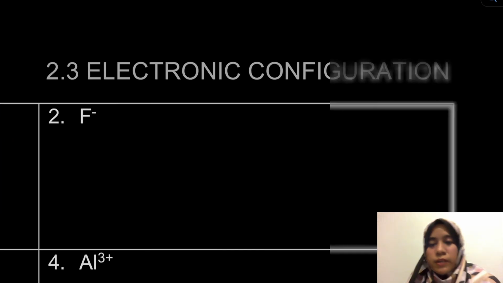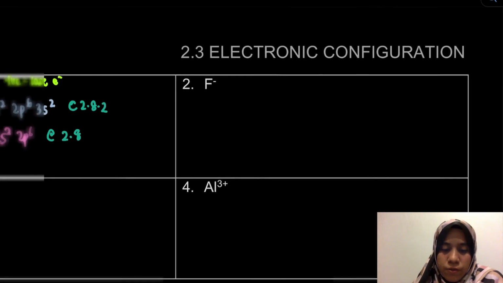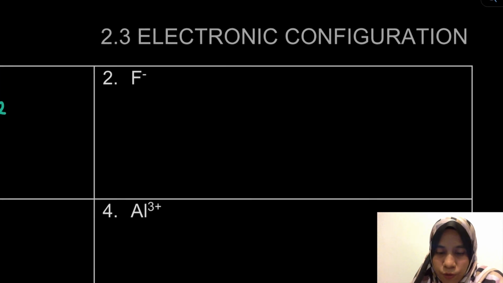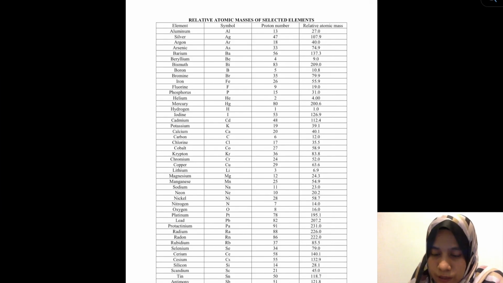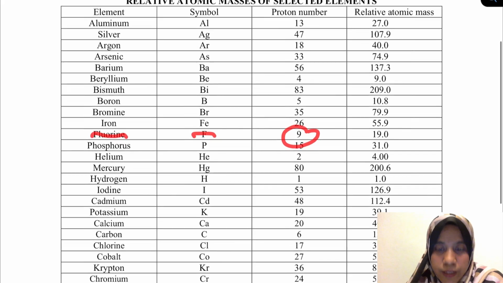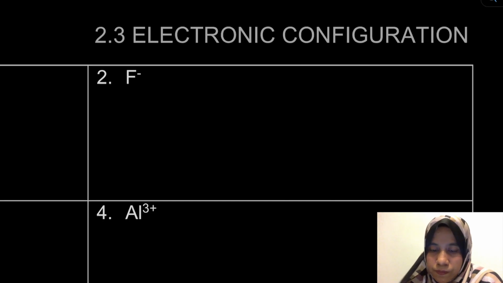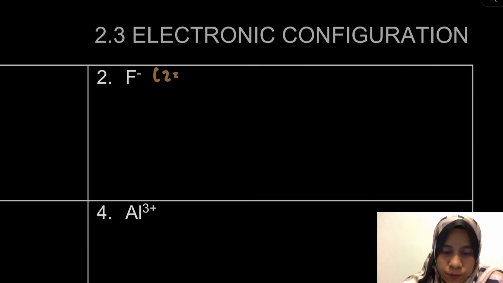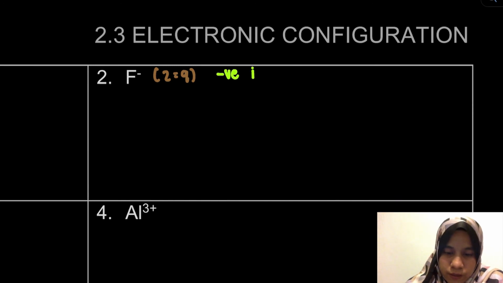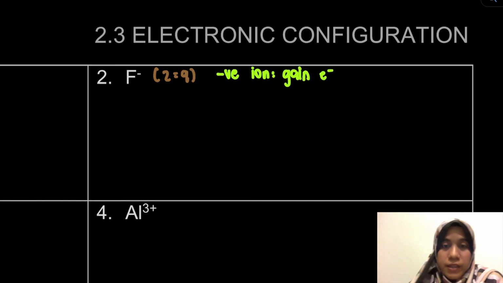Okay. Next, we're going to look at the case of anions. So, for the anion, let's do the number of protons. The number of protons for fluorine is 9. Let's confirm F again, it's dangerous to just say F like that. Okay. So, fluorine here is 9, so Z is equal to 9. Next is actually the anion. For the negative ion, it will gain 1 electron. It will add 1 more electron.